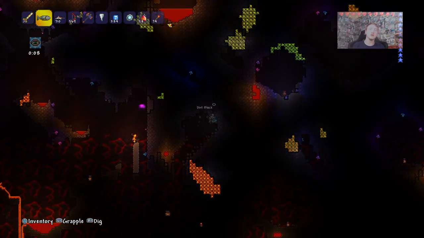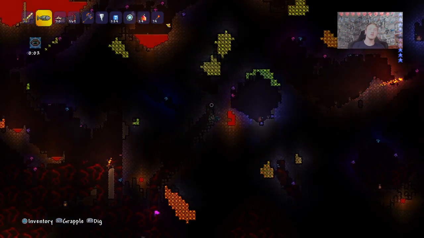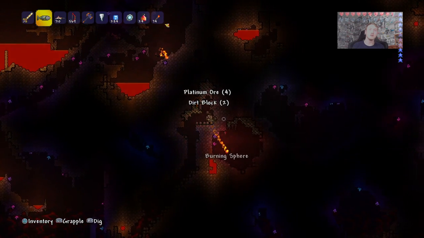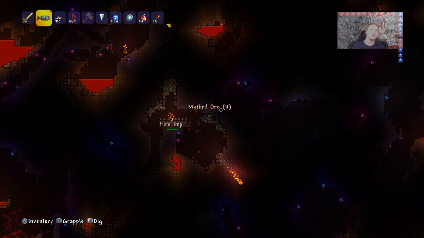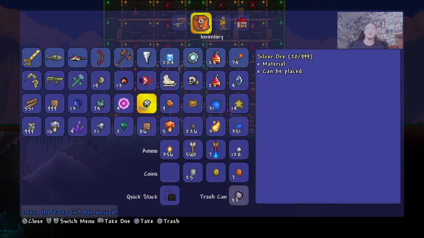Is it? Right, hold up. I think I've either got titanium or silver, one or two, but we'll see. Silver, god damn it. What's that? Silver as well? Platinum. Oh, damn it. Mithril, let's go, let's go, before I die. Miss one, but fuck it.